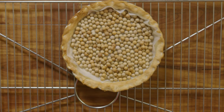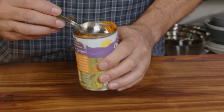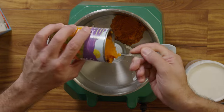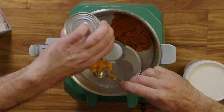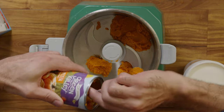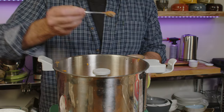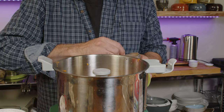After the crust is out of the oven, raise the temperature of the oven to 425 degrees or 220 degrees Celsius. While the pie crust is baking in the oven, prepare the pumpkin filling. In a food processor, add a 15 to 16 ounce or 425 to 450 gram can of prepared pumpkin puree or whatever pumpkin puree you've chosen to use. 2 teaspoons each or 10 milliliters of cinnamon and ginger.